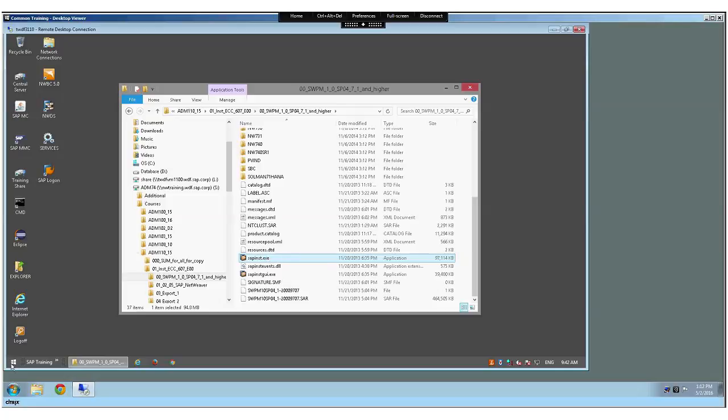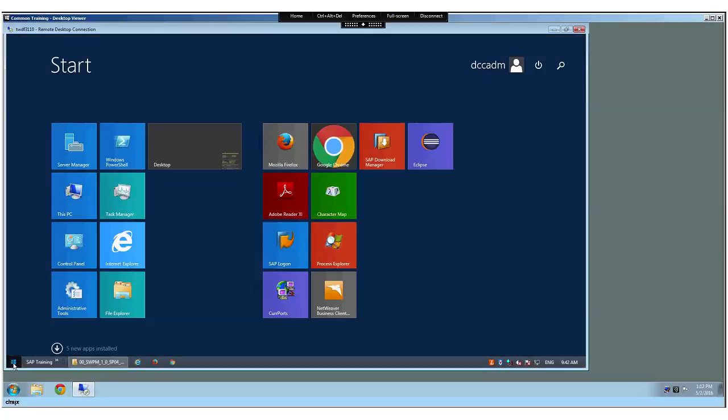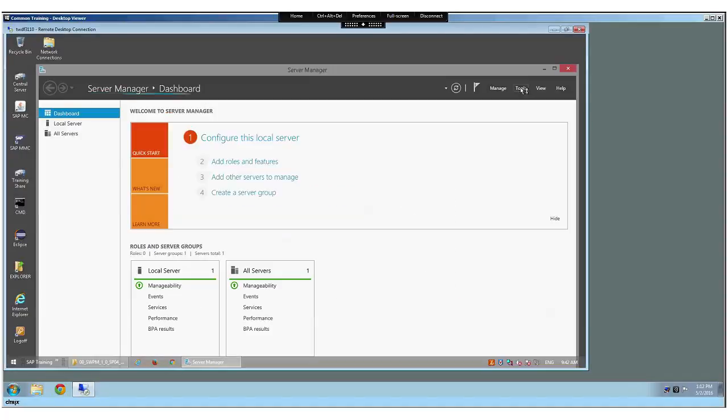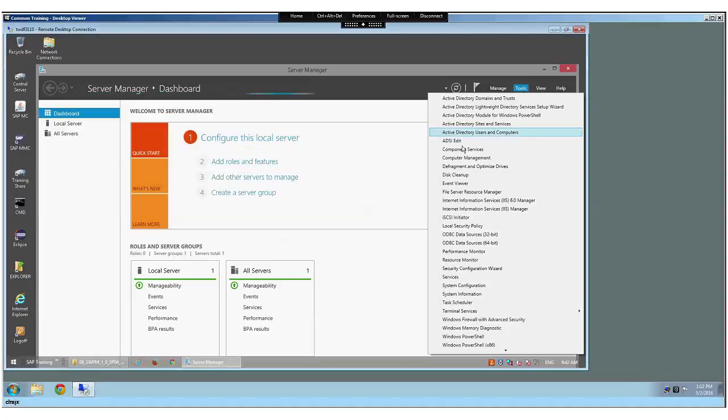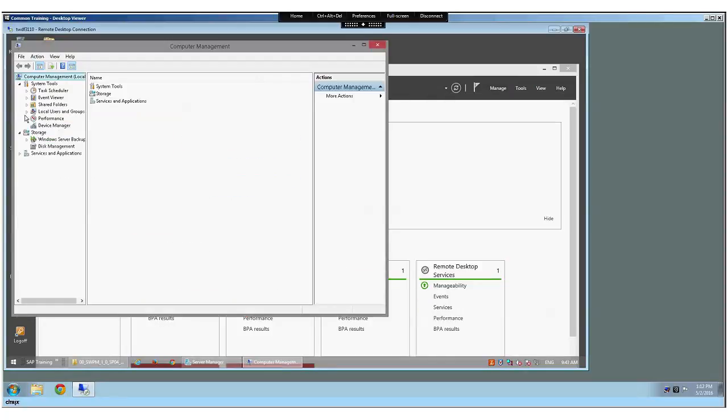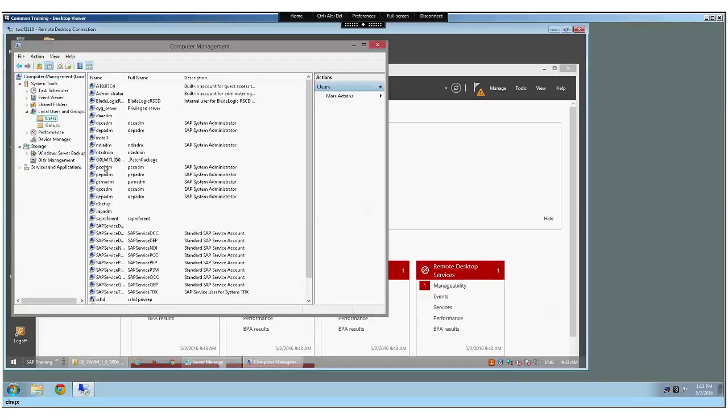Before that, I want to see whether the initial user is there. We have to set the password. We did it already, but still I just want to make sure we have the user. Install is there. Set the password.